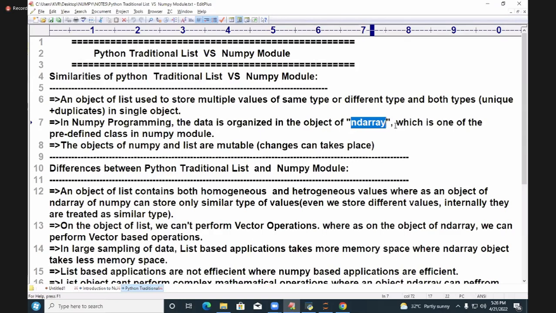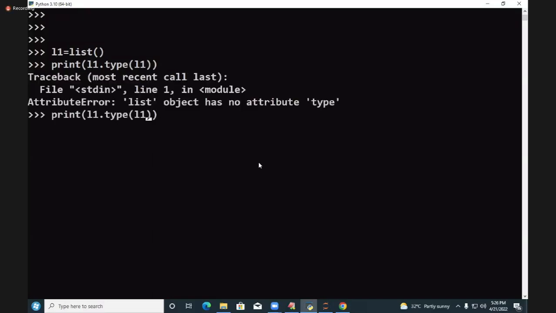What is list? L1 is equal to a list; print of L1, comma, type of L1.